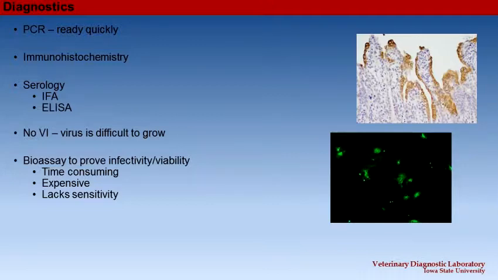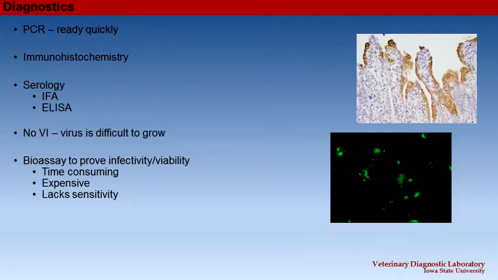Serological tests, so indirect method to detect the presence of antibody if the pigs were in contact, but doesn't tell us the presence of the virus. So IFA, ELISA, virus neutralization, those are probably the most common used technique. So I put here no virus isolation. It's not because it cannot be done. Actually, it can be done. The problem is it takes time. And when we have an outbreak like this, we need an answer right away. We can't wait for a week until the virus grows and we see the cytopathic effect. We can't wait for that. So that is why we don't use that one as a common diagnostic tool.